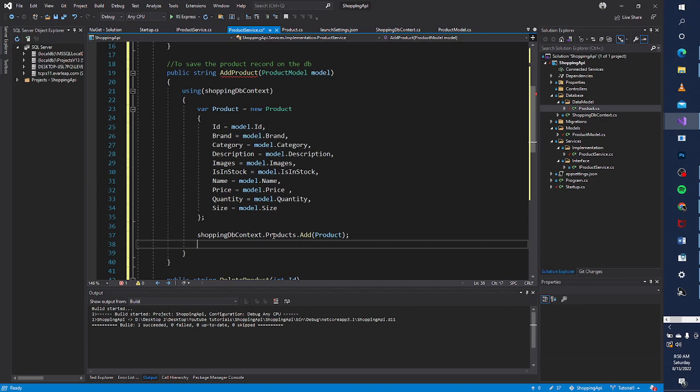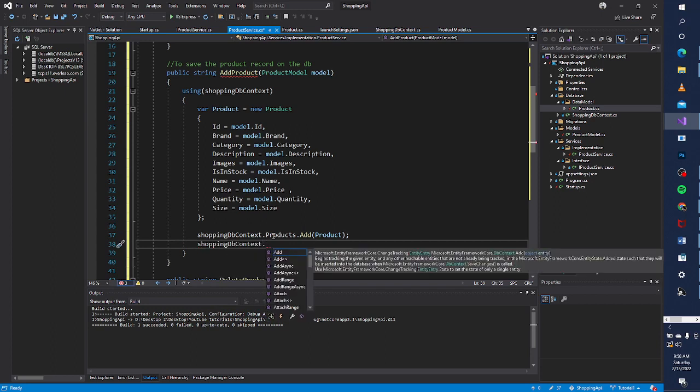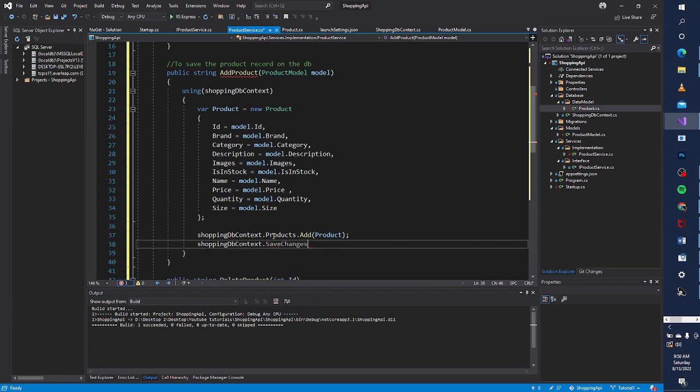And then after that I want to save this product, so I'm going to call it DB.SaveChanges.